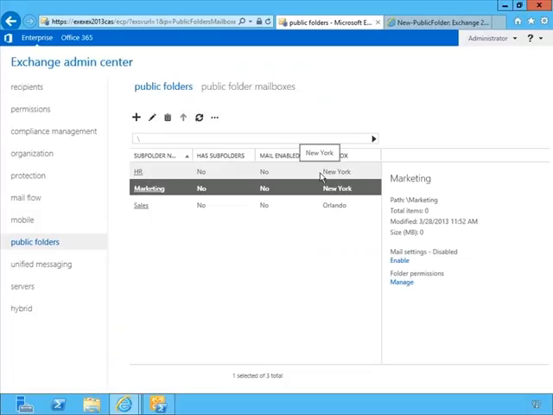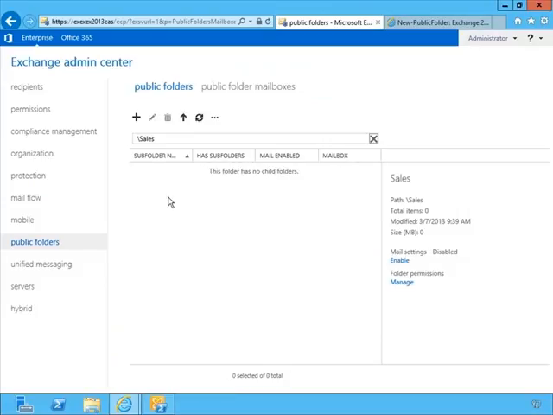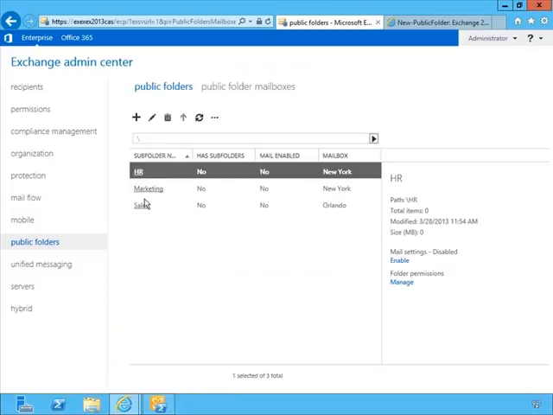And the same is true of folders that are nested within. For example, if we had a folder in sales that was, let's say, Division 1, Division 2, Division 3, we can have additional subfolders, and we can either create them using the New-PublicFolder cmdlet right in the mailbox that we choose. Or if we create it at the root using the GUI, we can always go back and we can use the Set-PublicFolder to move that nested public folder over to the mailbox of our choosing.